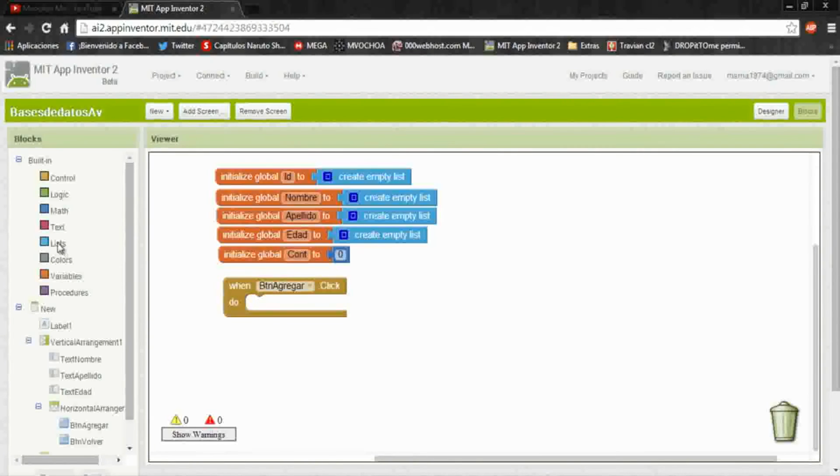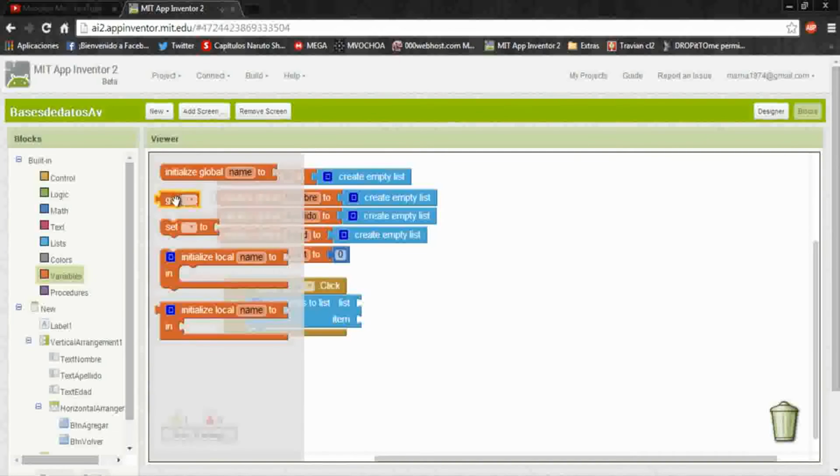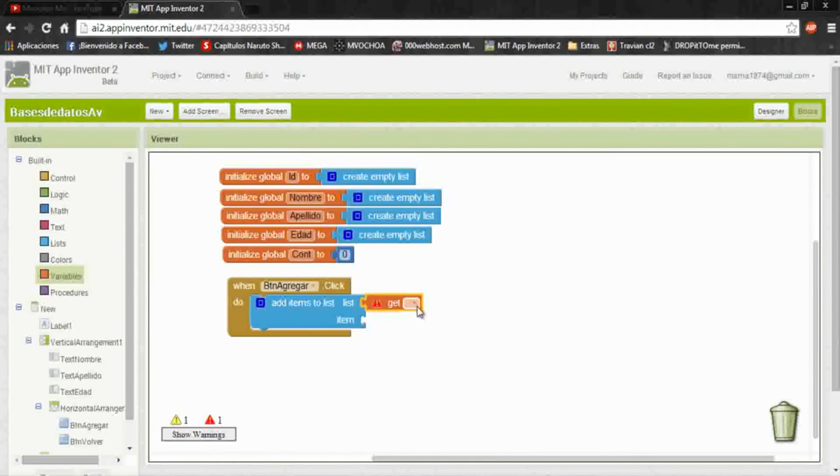And when button add click, we'll aggregate data to the list. So put add items to list, get global ID. And in the item, it's going to be the counter. It's count.